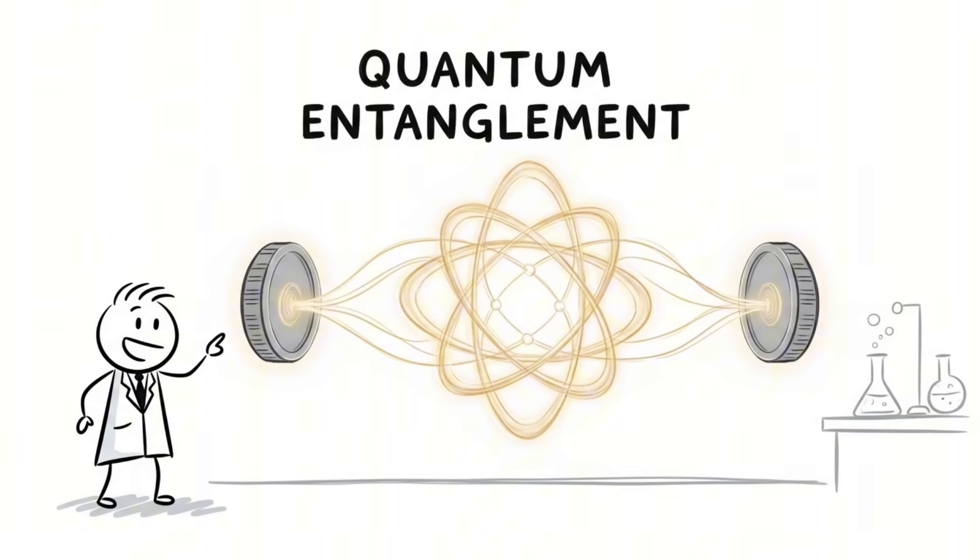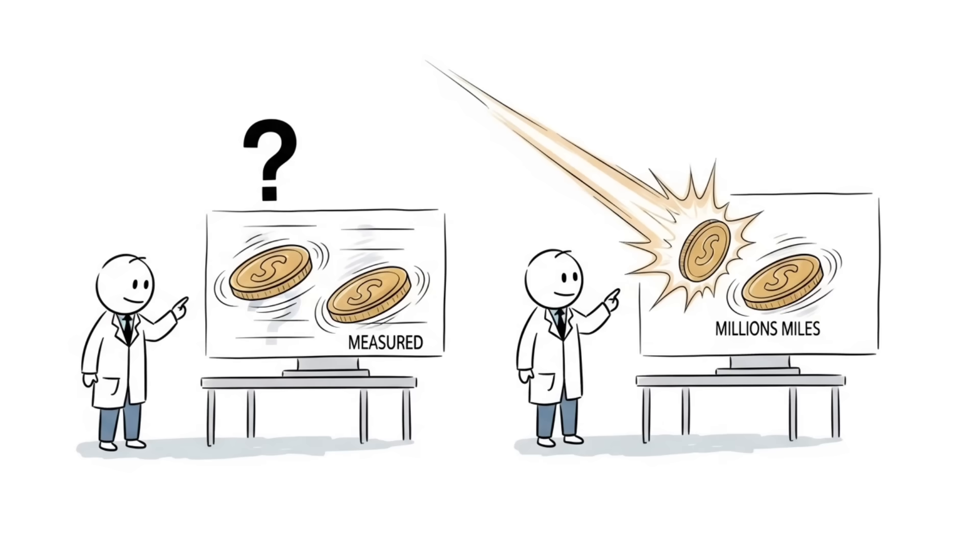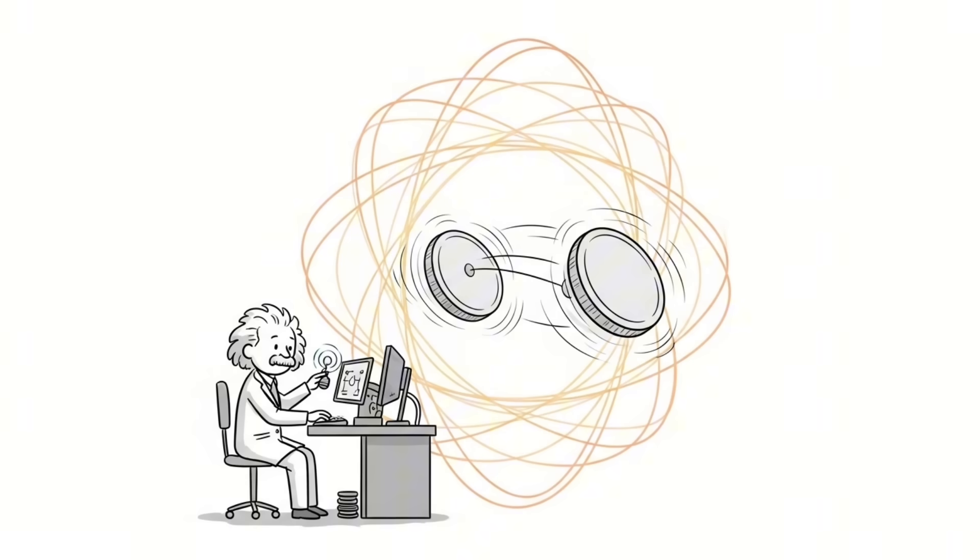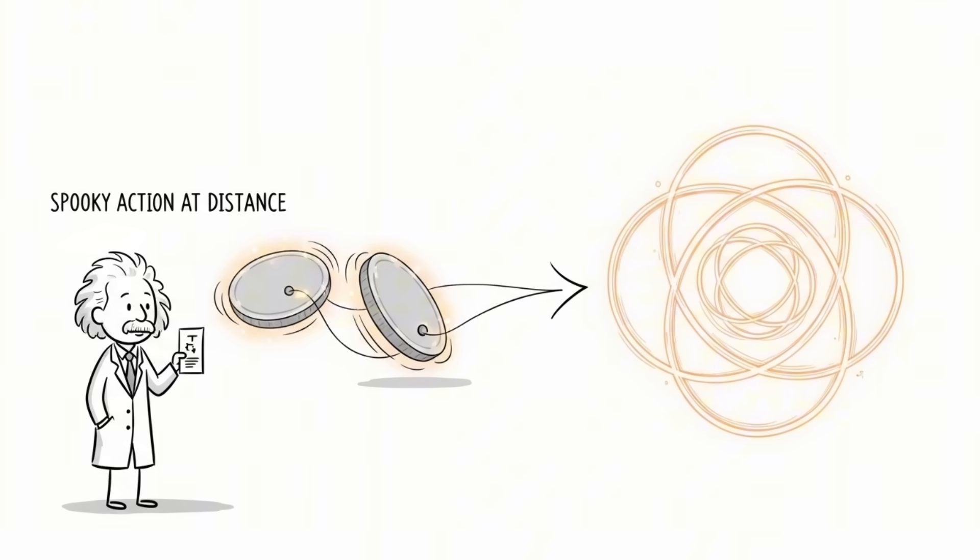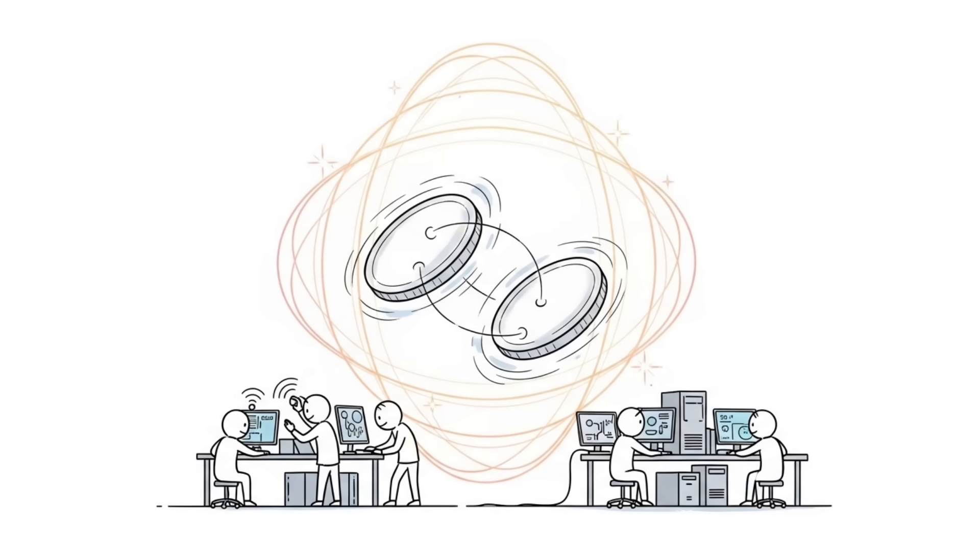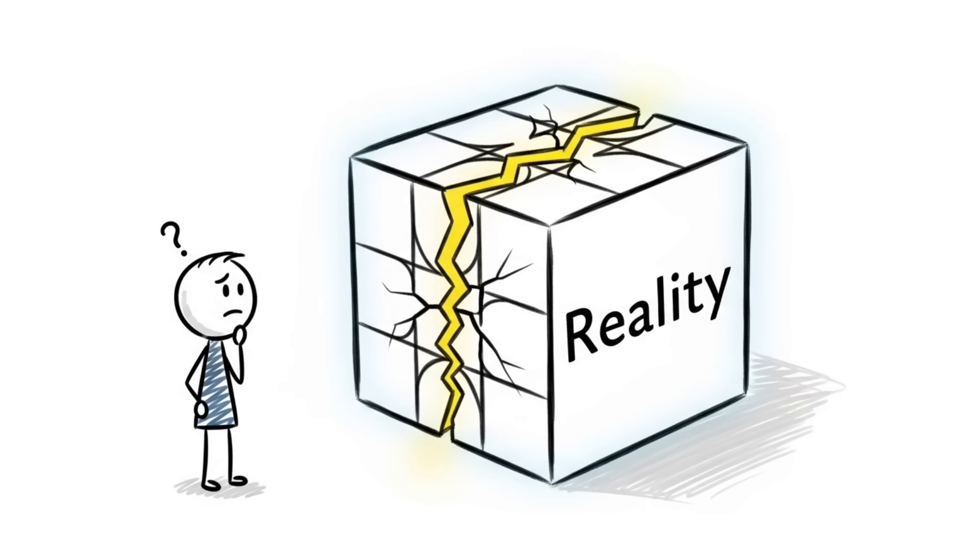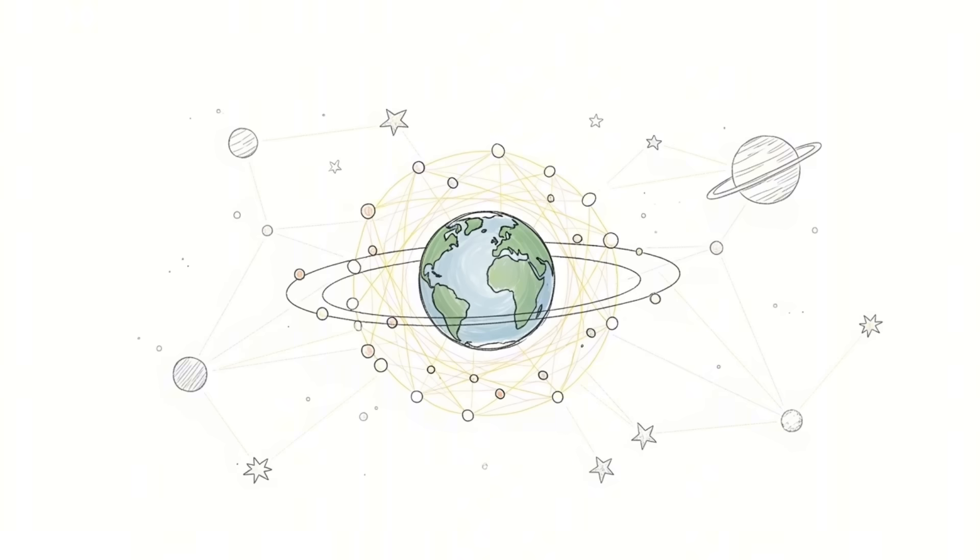This mysterious phenomenon is called quantum entanglement, where two particles become linked. Their states remain a mystery until one is measured. The moment it's measured, the other one instantly snaps into the opposite state, no matter how much distance is between them. This happens faster than the speed of light, violating a rule Einstein himself believed. He hated it, calling it spooky action at a distance. Even with today's advancement in technology, we have yet scratched the surface on truly understanding this mystery. It means our entire understanding of reality might be wrong, and it suggests the universe is connected in a way we can't see.